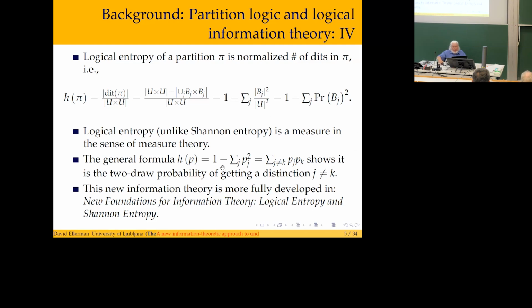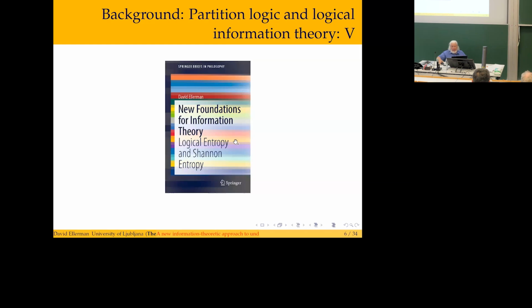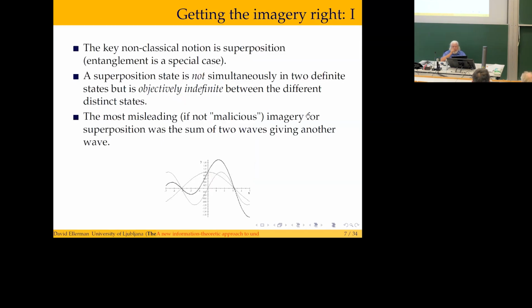And this has been developed in a book that came out a year or so ago, where all this is spelled out, as well as the quantum version. All my books are on the usual Russian sites, if you know about them, or something called Anna's Archive, which is actually more stable now. There's also a website of my buddies over in Zagreb, www.memoryoftheworld.org, and everything is there. And I have, of course, a book on quantum theory coming out with Springer later on.